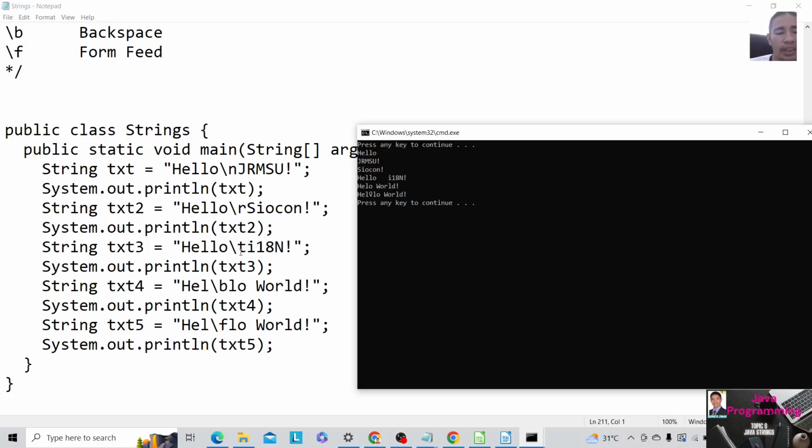And the next is hello internationalization. There is a tab. You see the space here, the big space, because of that particular tab. And the last one is there's a text inside here. I think that's a form-feed symbol. And that's it. We were able to display the corresponding output using the different special characters.